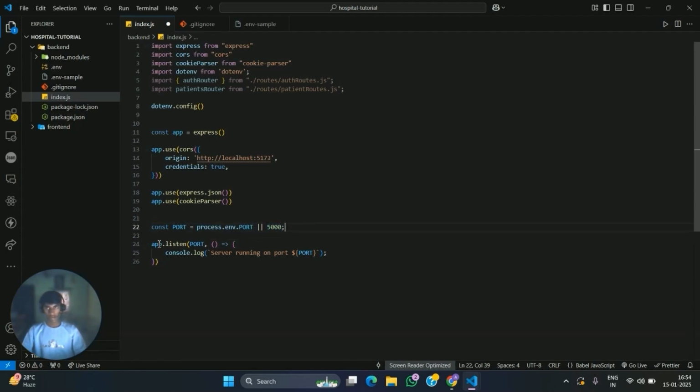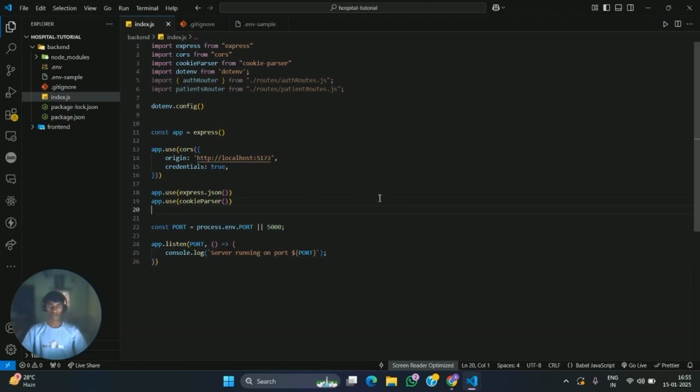Okay, so we have added an app.listen function. The listen function is basically used to create a server which can listen to different requests from requesting URLs. In listen, we first have to pass a port number. We can give it directly as a variable, or we can just pass whatever our port number is, but it's good to hide the port number. After that we will give it a callback function. There is no need for this, but still we will print in the console which port number our server is running on, to make sure that our server is running. Okay, so this is about the index.js.